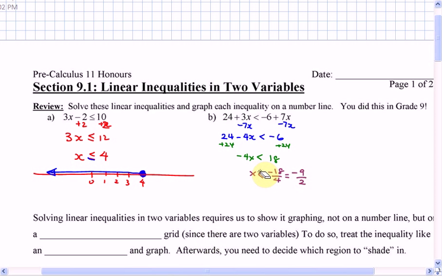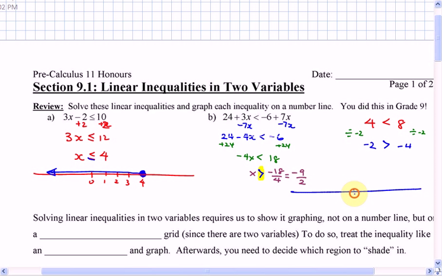Now here's where you need to be careful. That sign actually has to change. Why? Well, let's just take a look. If I had the number 4 and I had 8, is 4 less than 8? I think so. Well, what happens when I divide both sides by a negative number? Let's say I divide both sides by negative 2. What you'll get is now negative 2 and negative 4. Is it still less than? No, it's actually the opposite. You have to switch the signs. So whenever you divide by a negative when you're dealing with inequalities, please remember to switch the signs.